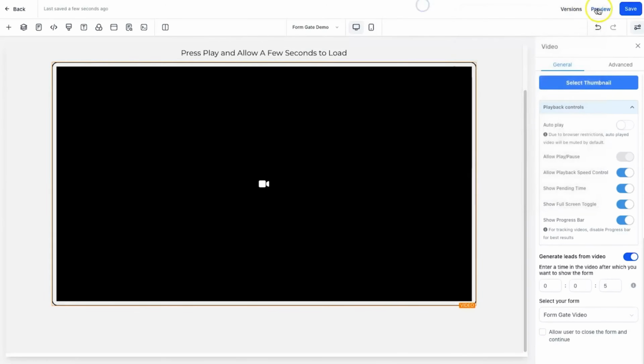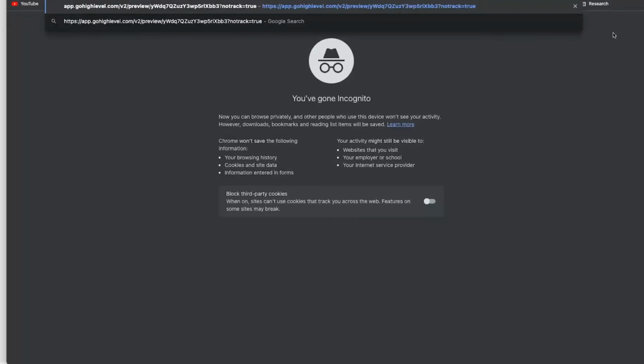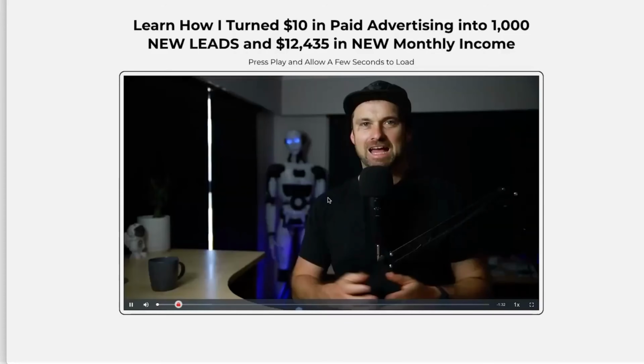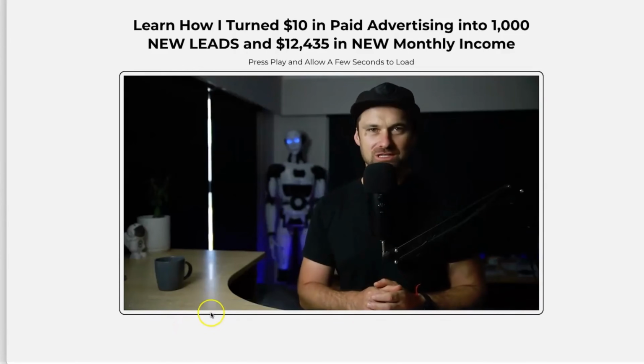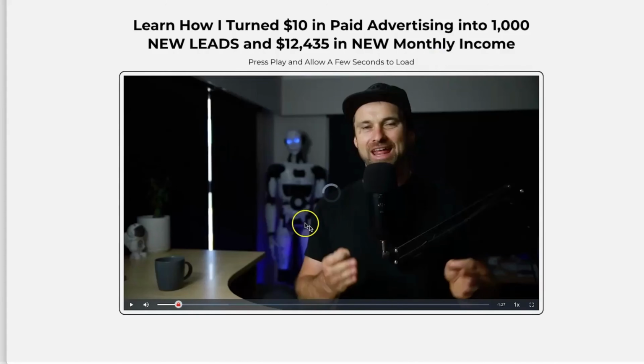I'm just going to open this actually in an incognito window because I've been playing with it quite a bit. So I'll just grab that link, come to the bottom, open it in incognito, okay? And as you can see, press on play, okay? And we've got this little lock here. Now, what's going to happen is once it gets to this certain stage, it's going to ask for their details. Now, if I go and click on X, then you've guessed it, if you've left that box unchecked, nothing's going to happen. It's just going to keep spinning and they'll be stuck in this endless spinning loop.